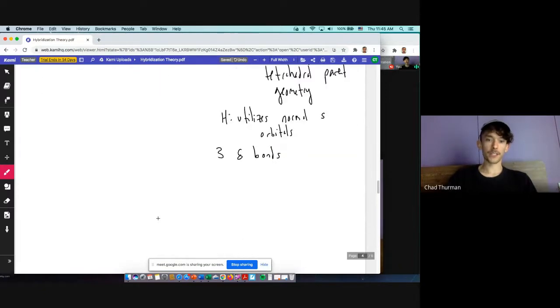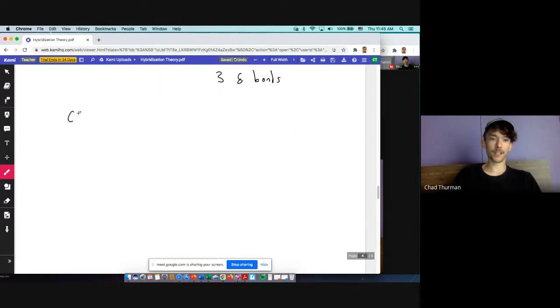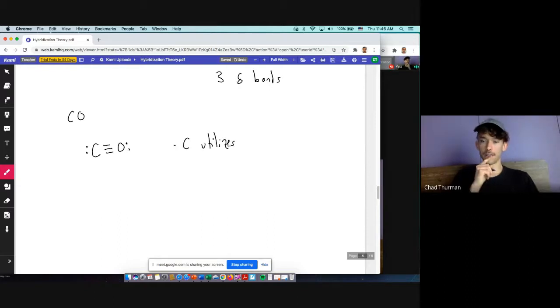All right, our next one is CO, carbon monoxide. This one's worth memorizing if I were you. Carbon monoxide utilizes a triple bond like this. So let's talk about each of these atoms. I'm going to say that the carbon utilizes, what do you think? You have a 33.33% chance. Is it sp3, sp2, or sp? What kind of hybridization? Just count the electron domains. Carbon has 2 electron domains in this molecule. So carbon is going to utilize sp hybridization.